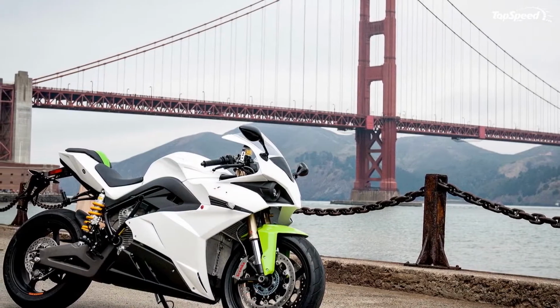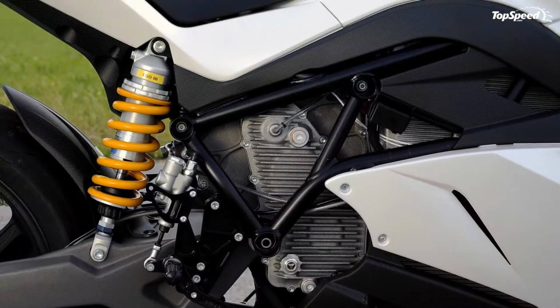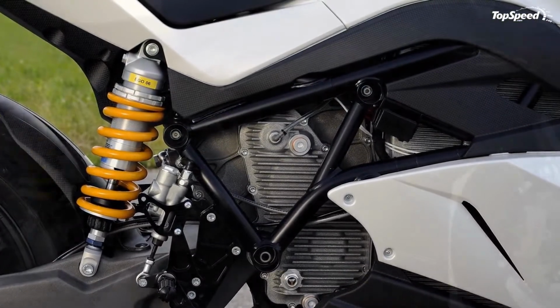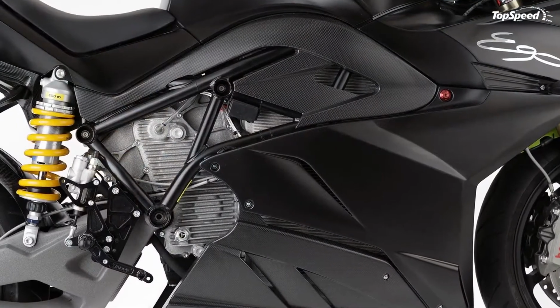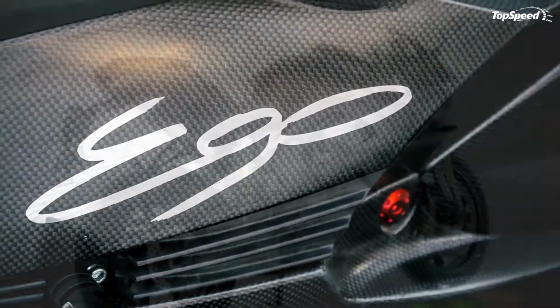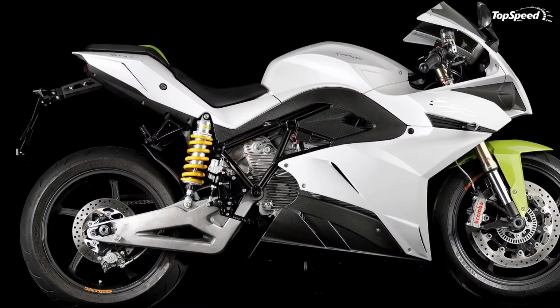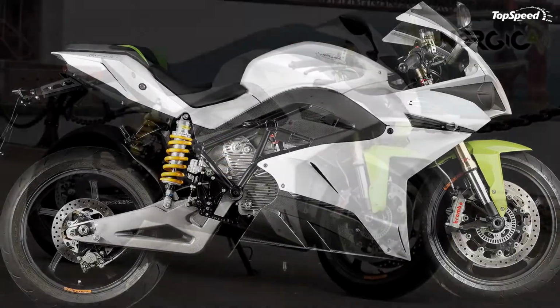from Energica is an excellent example of just how viable electric bikes can be, at least as far as raw performance goes. In fact, this battery-powered adrenaline mill could give many dino-juice sportbikes a run for their money, as long as it was a short race, anyway. Continue reading for my review of the 2016 Energica Ego.